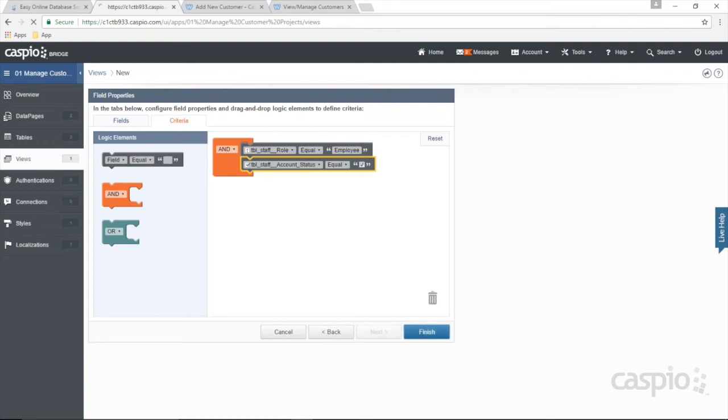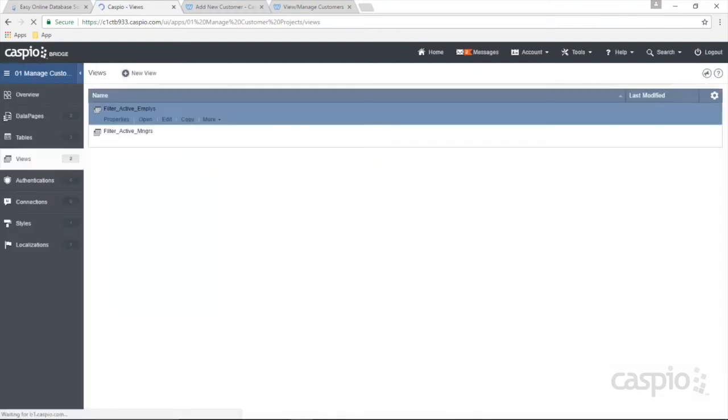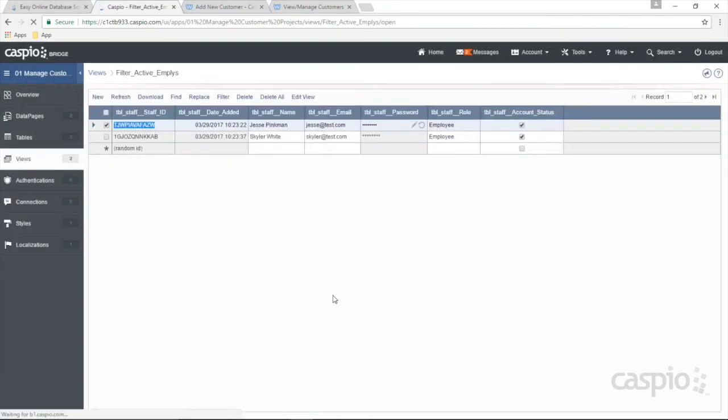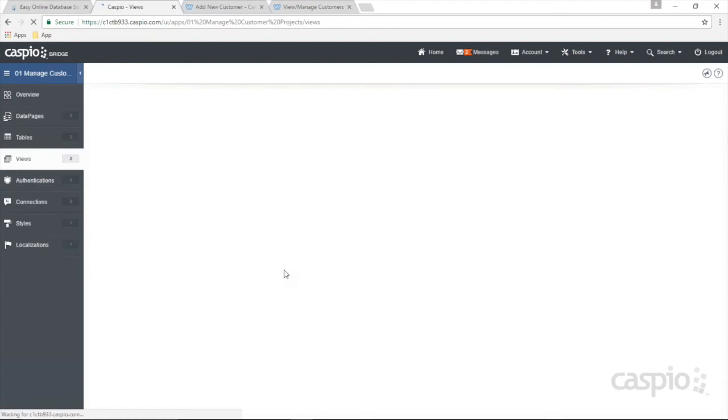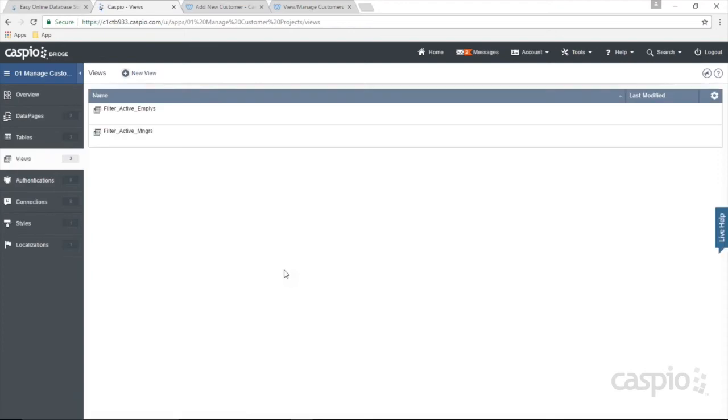Hit finish, and now this view is only going to filter out Jesse and Skylar. And that is correct. This is how in Caspio you're going to create different user levels, who's going to have access to what information, all right? Depending on how many views you have, you're going to need that many authentications as well. Okay, so we go down to this object now.